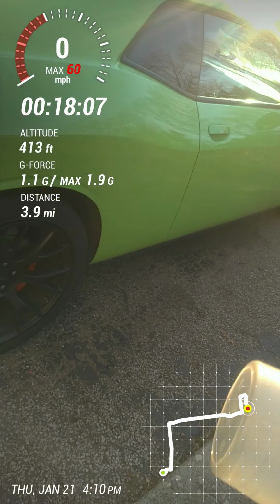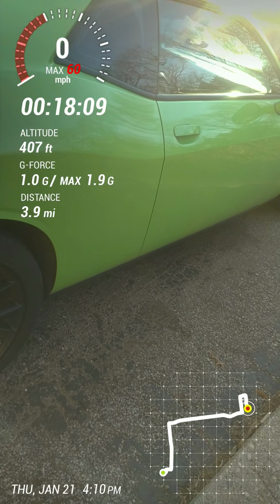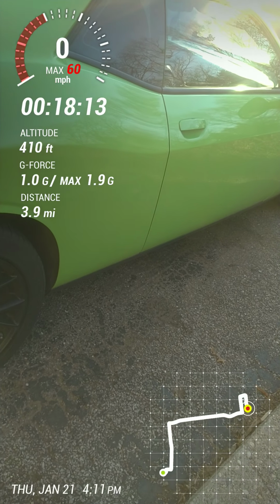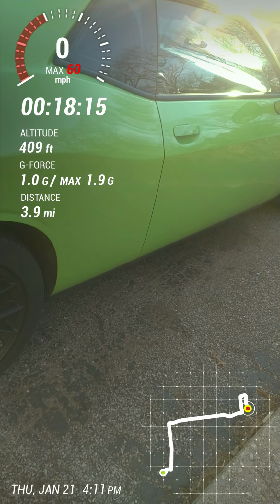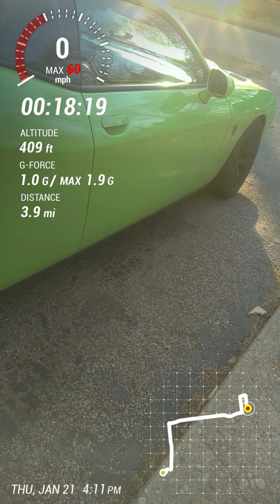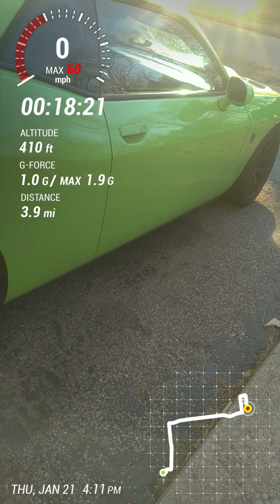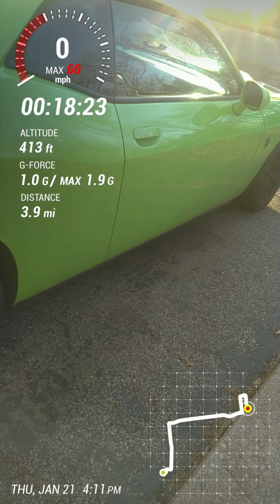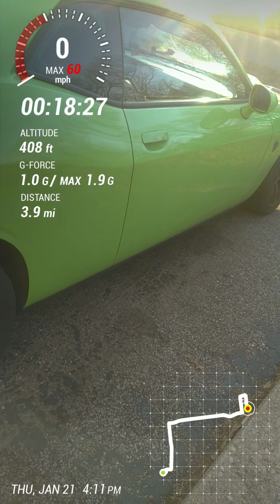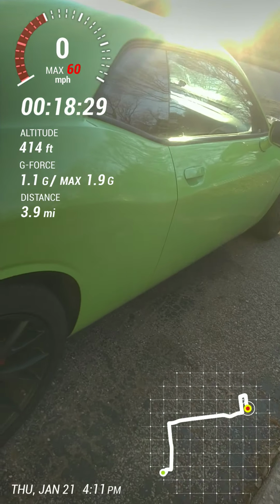That's the type of feeling that those people end up getting, because I've talked to some people who have the lower model Challengers, and they're like, when I bought my car, I really loved it, but then when the Hellcats came out, I thought, wow, those things are really cool, and then when I started getting surrounded by Hellcats on the road, he's like, I feel like I'm driving a Prius. And I'm like, you're still driving a Challenger. You should be happy and proud of your car.